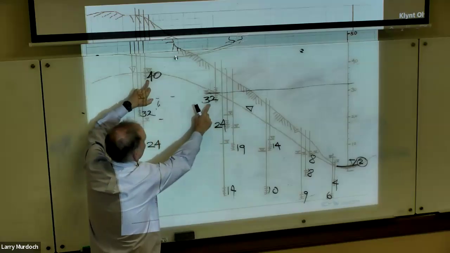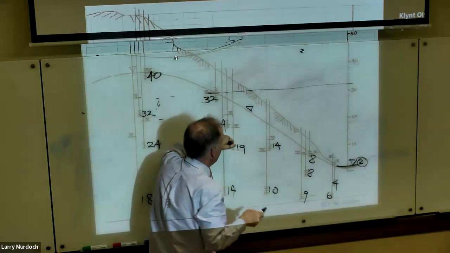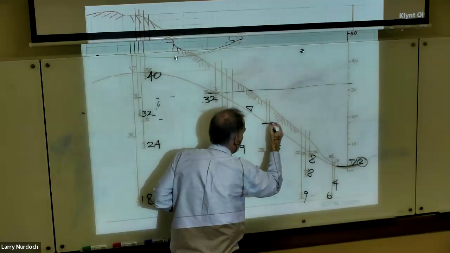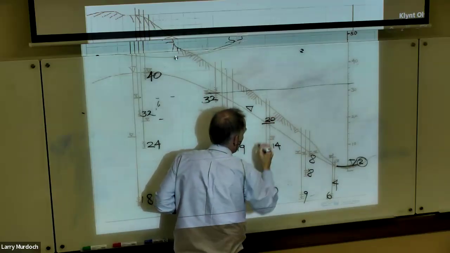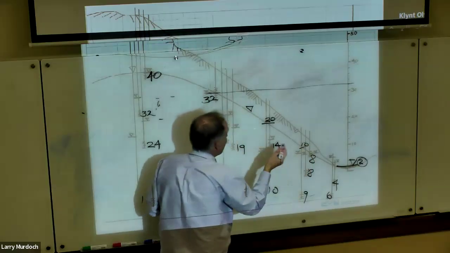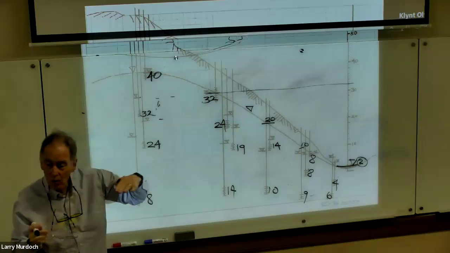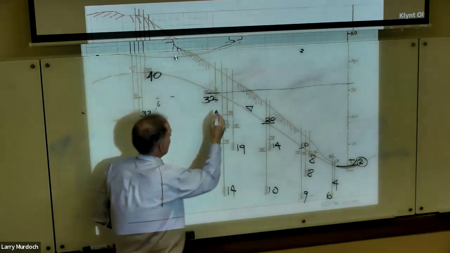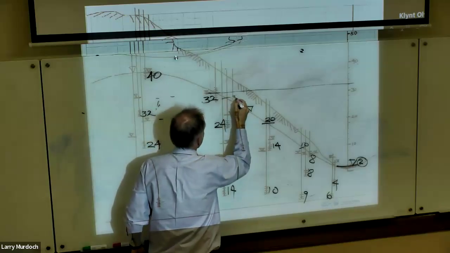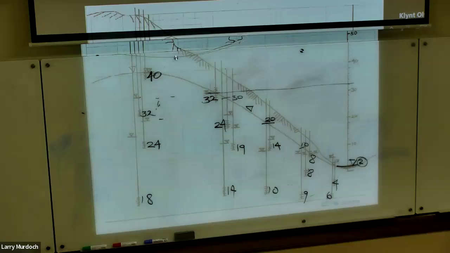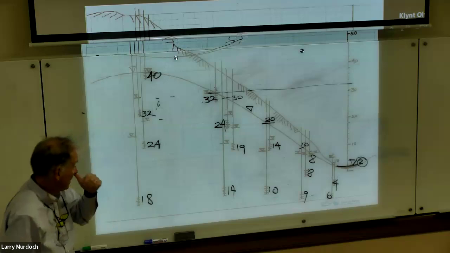We did it here because we had some wells, but if we wanted to have a little more, a supplement, like right here, that's 20. And that would be 10. So we can get some more points if we want them, from the water table. Okay, so those are the hydraulic heads, and now we can draw in the contours.